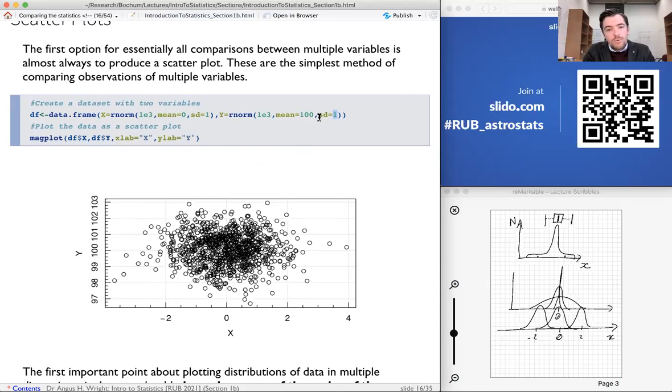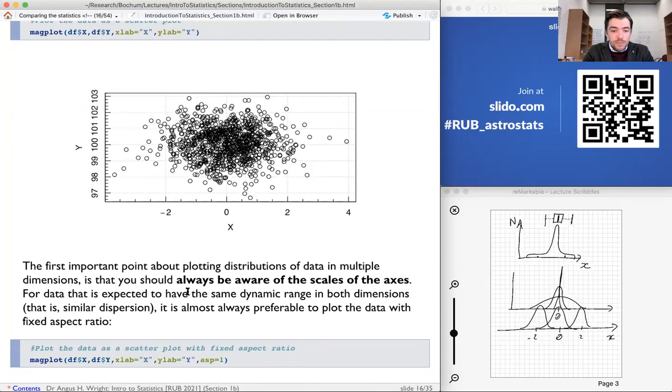But looking at this, it actually looks like it might be a little bit squashed, right? So if you didn't know that these two data sets came from something which had the same dispersion, you might look at this visually and say, oh, well, that could be slightly different dispersion. But that's kind of a trick of the eye because we're not using the same range on the X and the Y axis. We haven't used the same dynamic range, the same aspect ratio in this plot. So the first thing that you want to do is always be aware of the scales of the axes. Because if it turns out the y-axis covers 10 more units than the x-axis for data that you think should have the same dynamic range, then you can trick yourself into finding correlation when there is none. I'll talk a bit more about that in a minute.